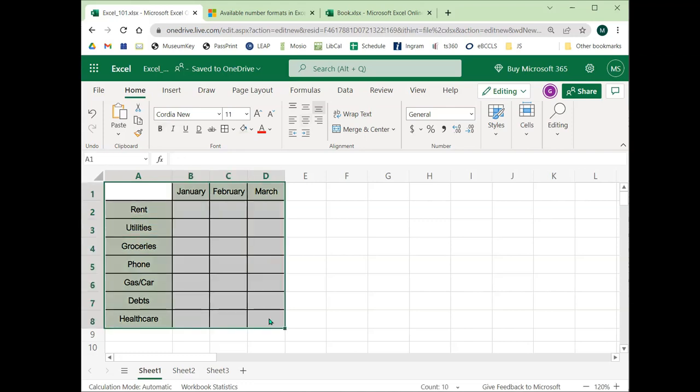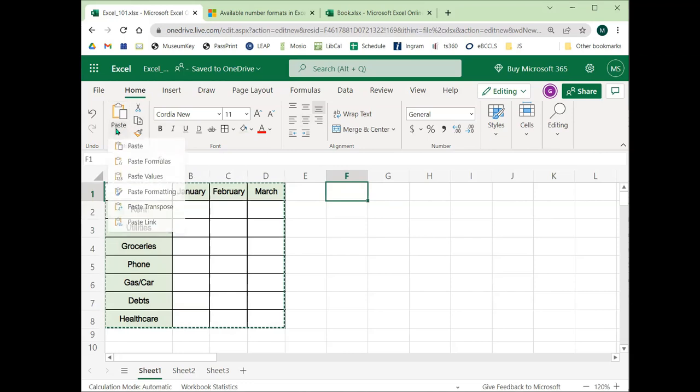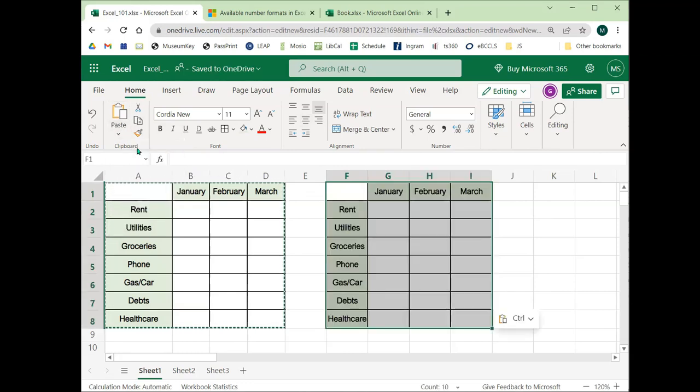So just as an example, I'm going to Control C the whole table. I'm going to copy the whole table, and then I'm just going to choose a new cell next to it. And then I just want to show you what each of the paste tools does. So just typical paste basically puts an exact duplicate onto the page. So that one's pretty easy.